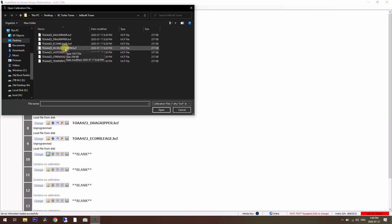Here's a high idle, 1100 RPM high idle. I don't really need that. Like I said, I've got the PTO controller. We'll put it on hot street.